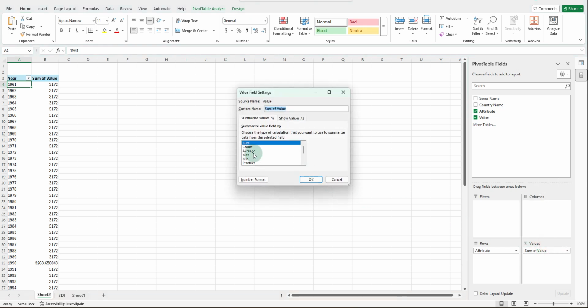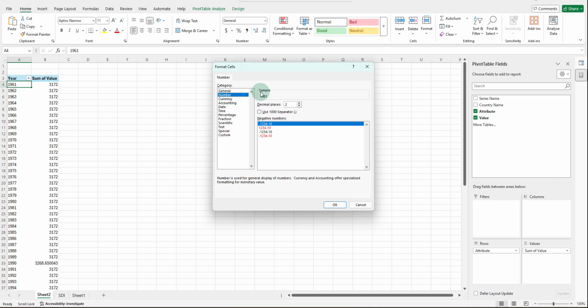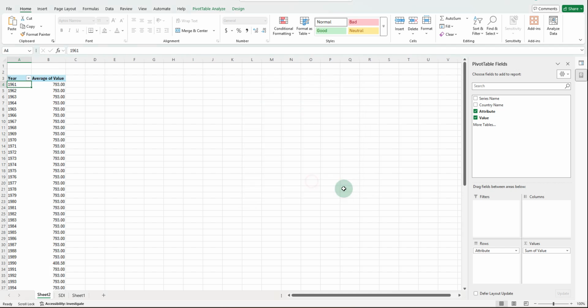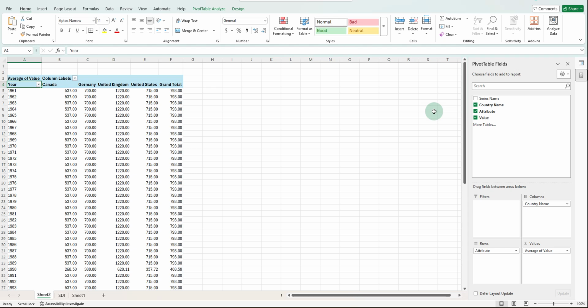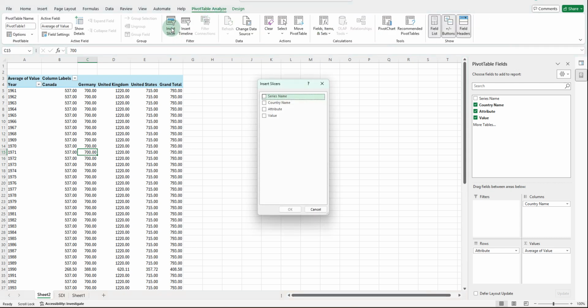Value field setting, average, number format, number, make sure it's 2 decimal, okay, and okay. The next thing, you want to take country name and put it where you have columns. And that's basically it.